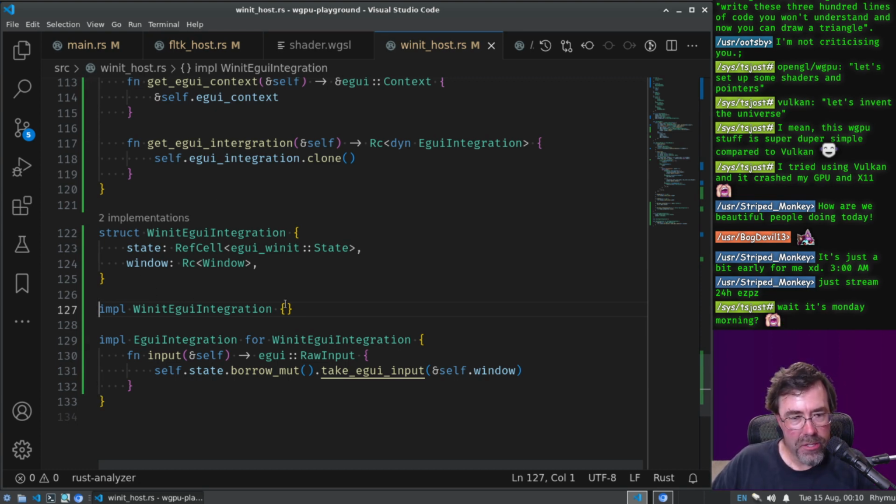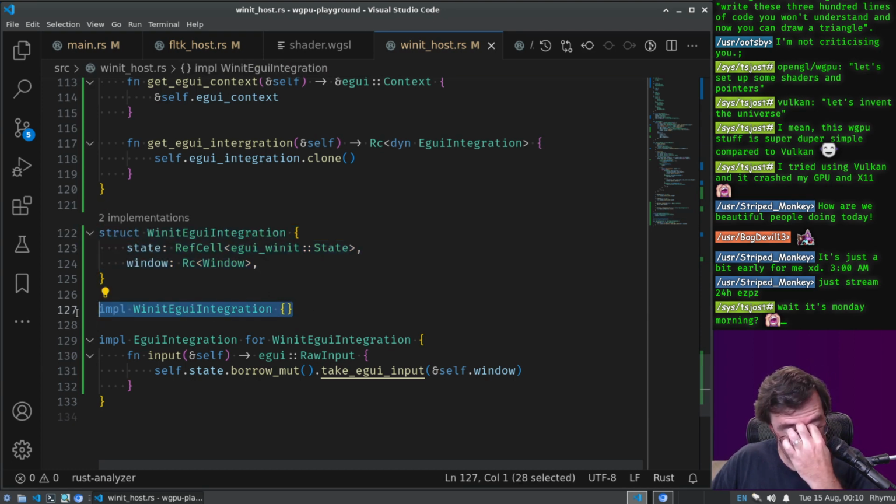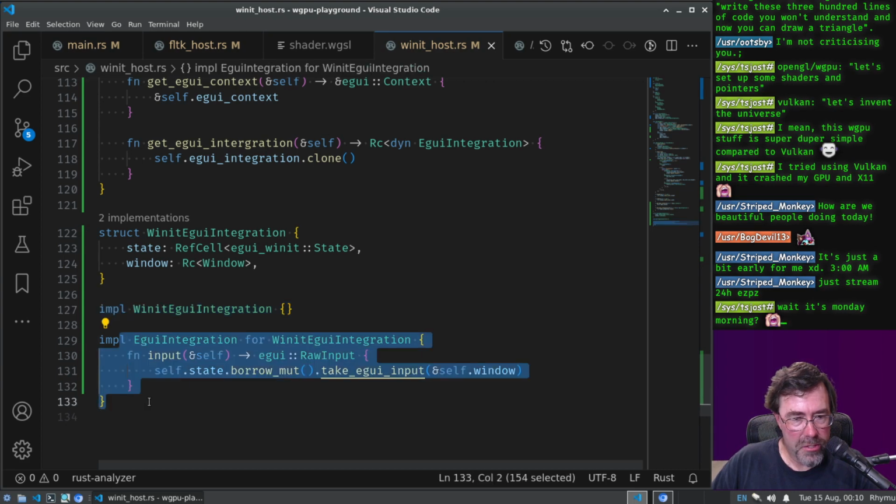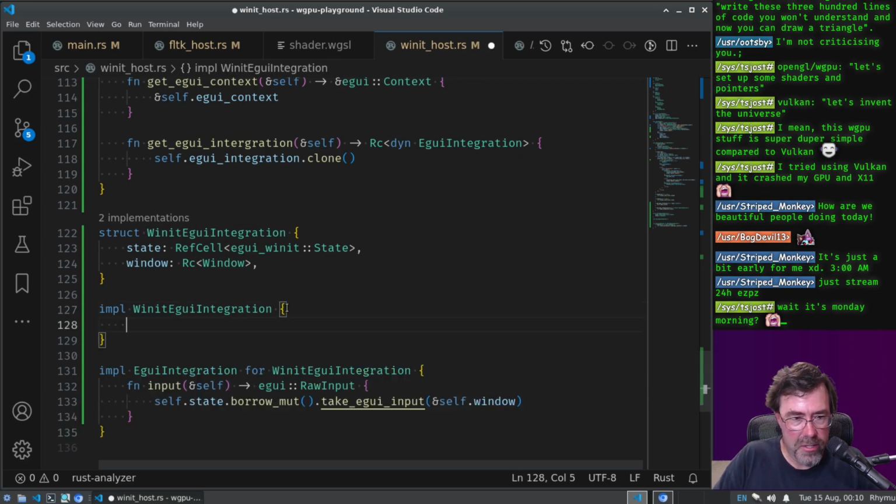Seems to me like this should go first, and then we list all of our trait implementations because we might add more and more later. They're kind of add-ons, right? At the core, it's just a structure, so it has some methods that are implemented for it, and the trait implementations are add-ons. They make it more useful. That's how I'm justifying this order. So I think that's good for me.